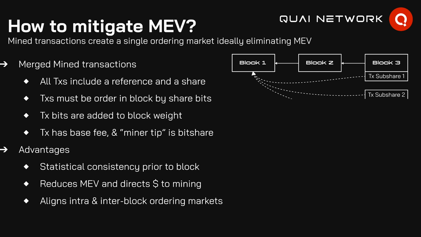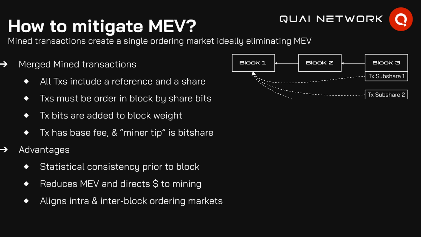So the advantages of this concept are a couple things. We can actually start to get what we would call statistical consistency prior to the block being mined, which is a very interesting outcome here, because if I can objectively order blocks and I can make sure that my transactions are pre-propagated, the block proposals of different miners will start to look more and more similar as the time since the last valid block was found approaches the mean expectation time of finding the next block. So we'll effectively know what the block is going to be before the block is found, and then you can do cool things with that, like pre-compute the block instead of having to wait for the block to be found before you start processing. And that's really a great benefit to throughput.